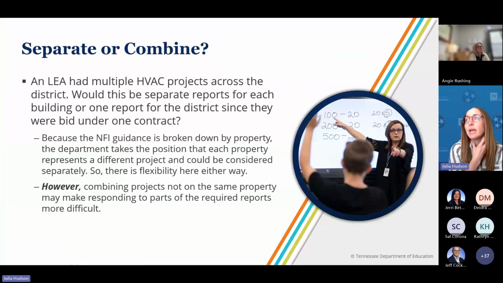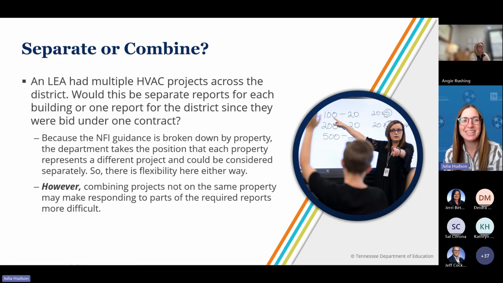This was another question we had come up quite a bit. And this may be for different projects, but HVAC was one that was mentioned often. So for example, if your LEA had multiple HVAC projects all across the district, would you need to do separate reports, so those required reporting documents for each building, or could you do one report since they were all under one contract?